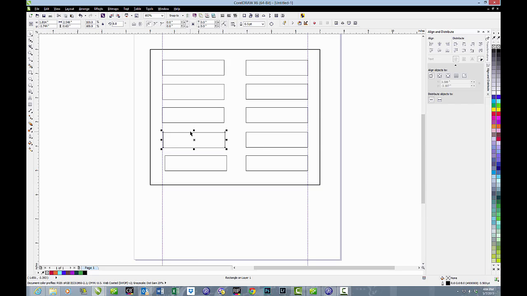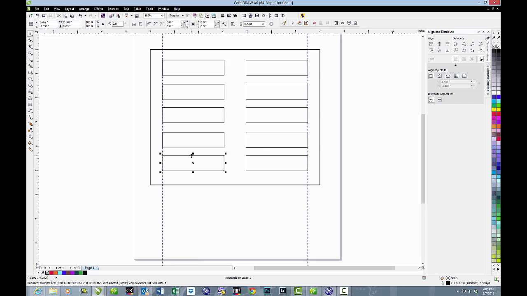If I hold down the Control key and hit the left arrow button, now I can move it back, and I'm moving it 0.005 at each click.